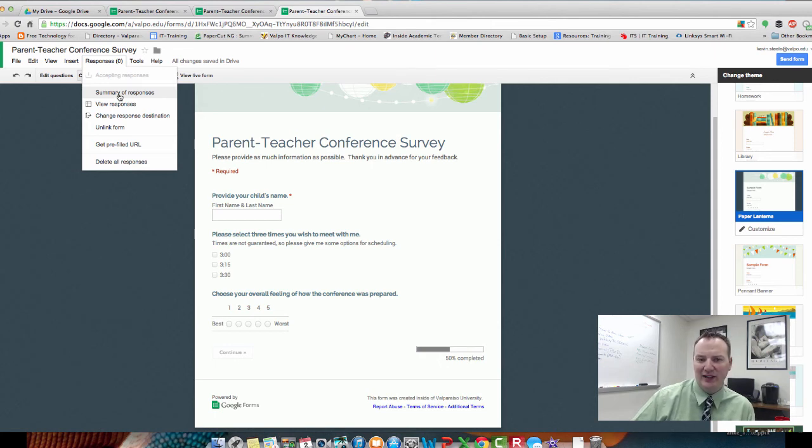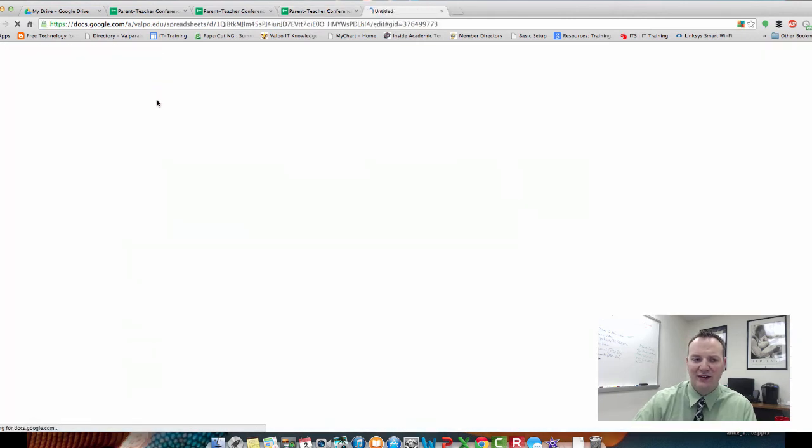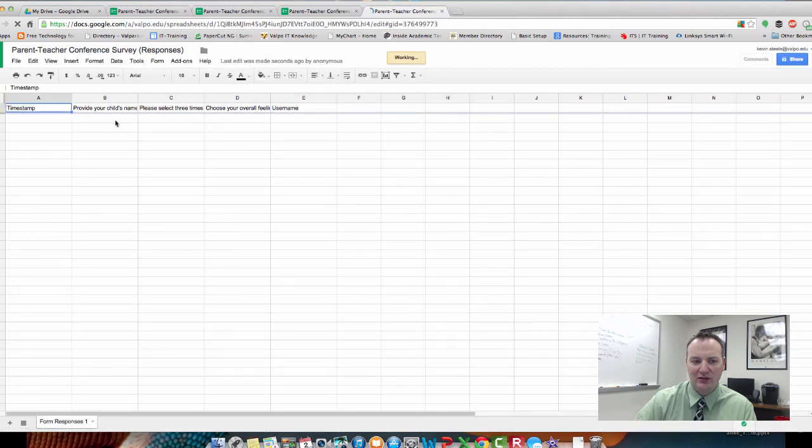So it will kind of aggregate the times, and you can see what the most popular times are, or, if people are selecting in the scale, it will kind of aggregate all that together. The beauty of this is you can have them submitting links. So say their final project was to create a wiki space or something like that, and you could have them come here, type in their name and their group members' names, and then copy the link in there. Because then when you hit view responses, that goes to a spreadsheet where all the information is housed.